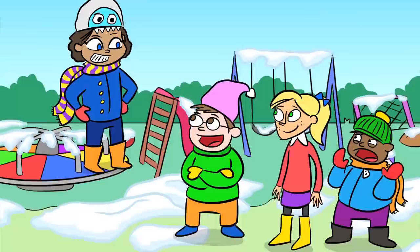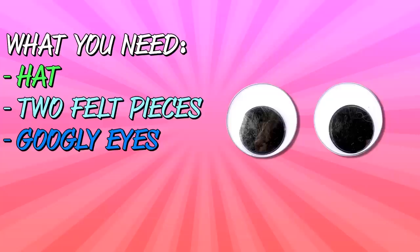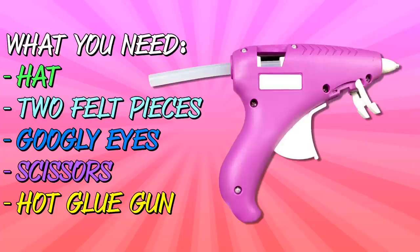So what do you need to make this craft? Well, I've got a fuzzy winter hat. I've got two pieces of felt, light blue and a sort of sparkly white. I've got giant googly eyes, scissors, and a hot glue gun. Hot glue guns can be pretty serious business, so be careful. Get a grown-up.